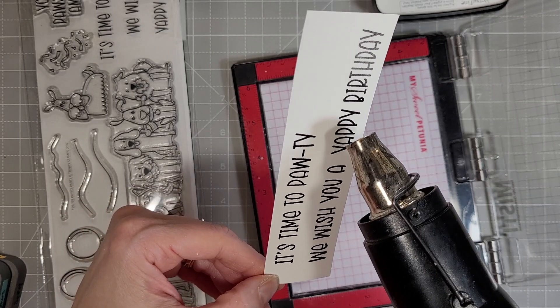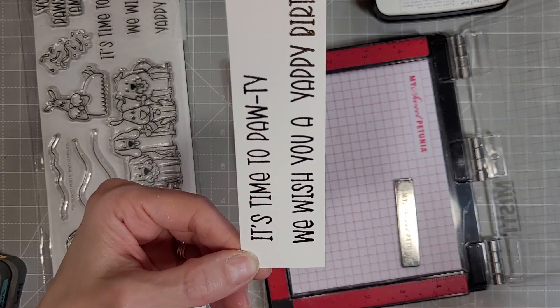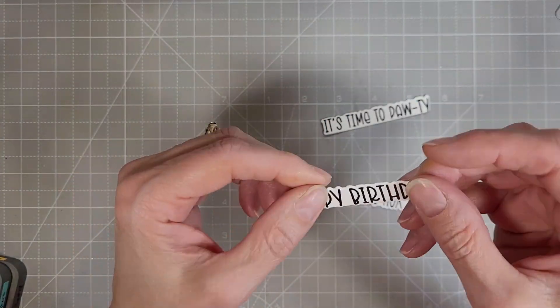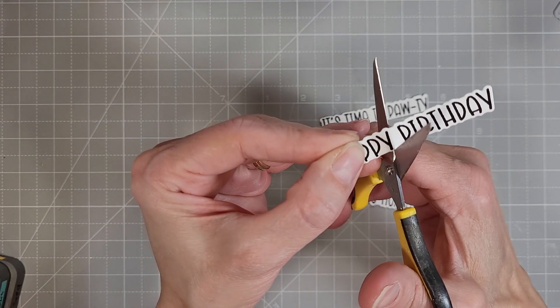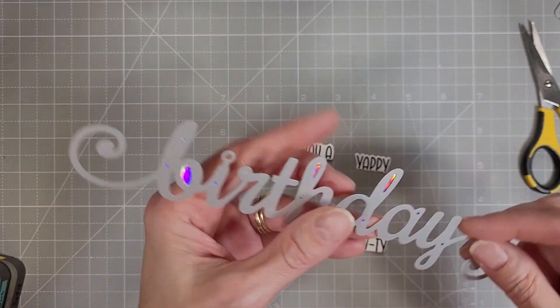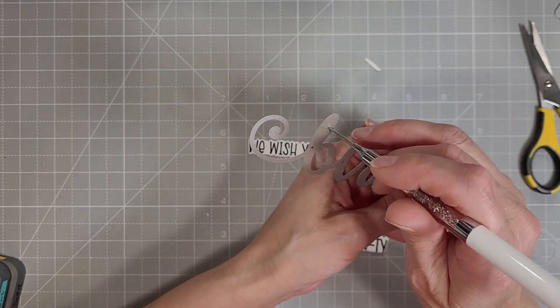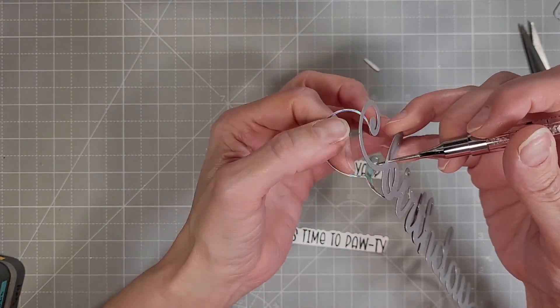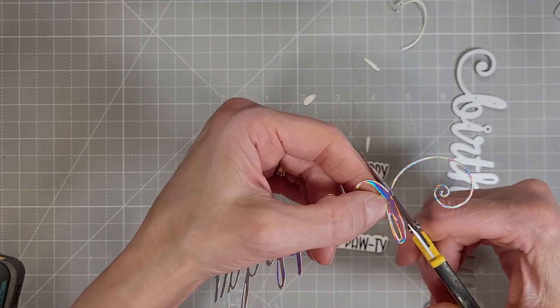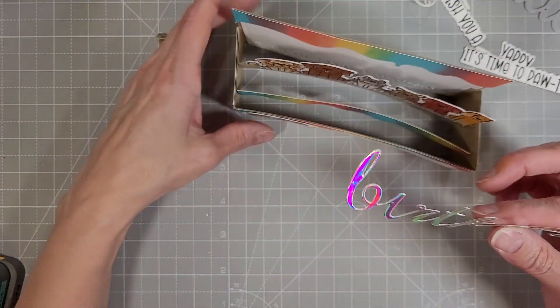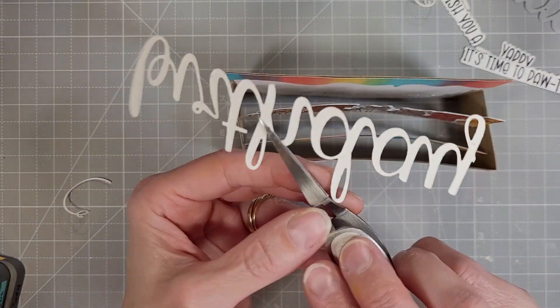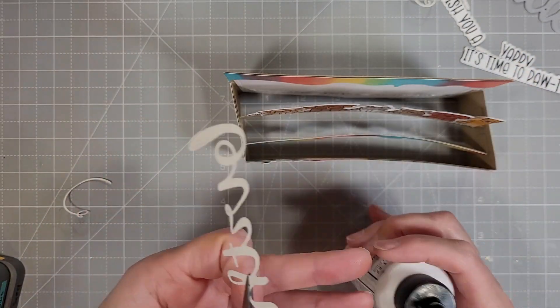Just going to let that heat set and get all nice and shiny and then there are coordinating dies for all of these sentiment parts. I die cut those quickly and we're going to trim off the birthday part. We want to save the yappy part. I might use that other section the birthday part on another card. Then I took this scripty birthday die and I die cut it from some hologram specialty cardstock. I wanted this to stand out and this is also designed for a slimline card. So I trimmed off those extra curly cues from each side of the word and that'll make it fit on the inside of our card just perfectly.